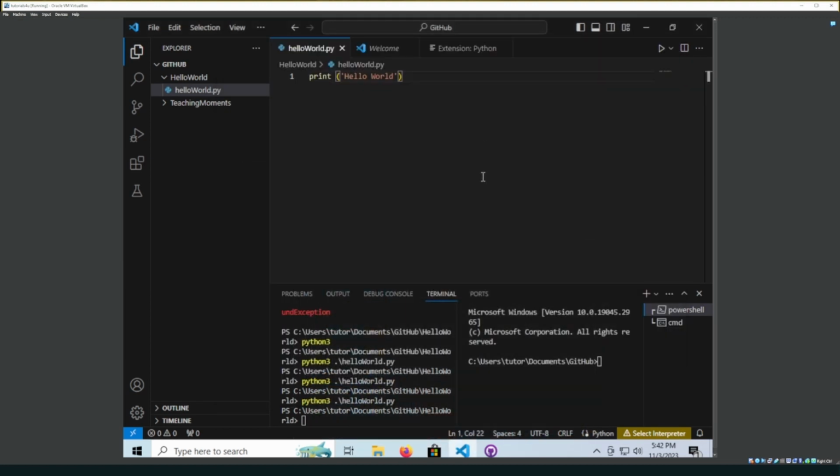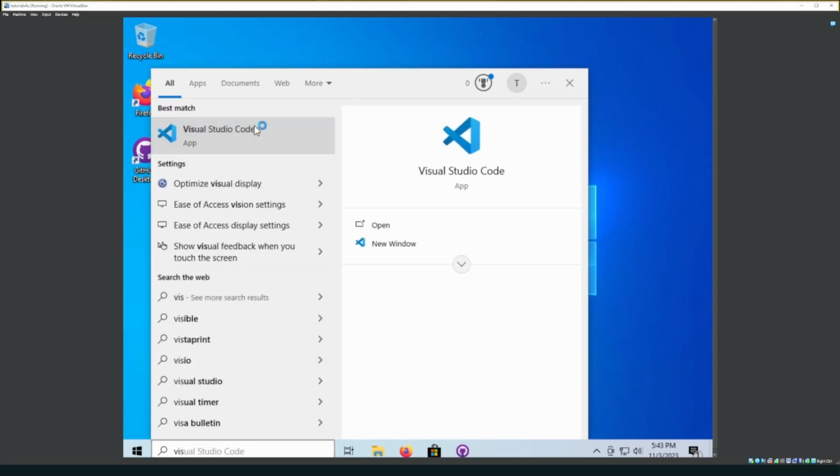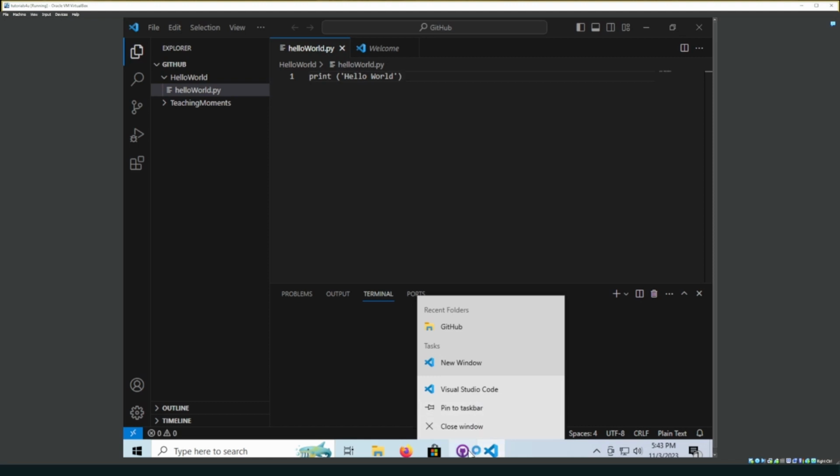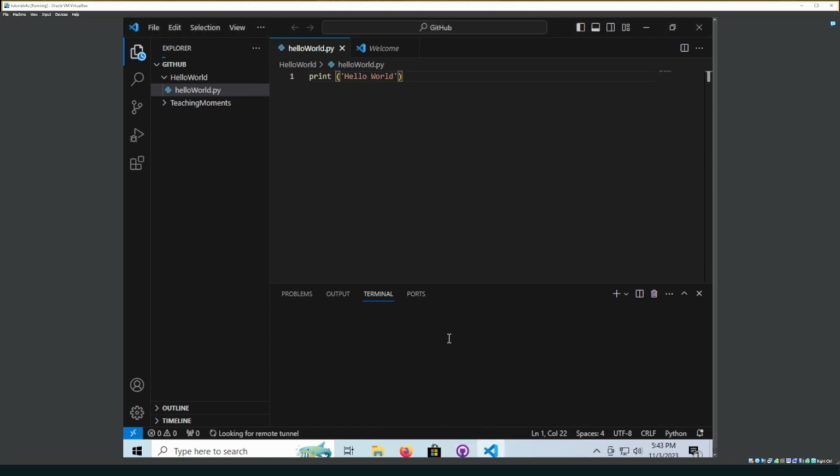I'm going to go ahead and restart. I forgot that every time you install an extension in Visual Studio Code, you have to restart Visual Studio Code for it to take effect. And that's probably all I'm missing. We're going to pin this to the taskbar.